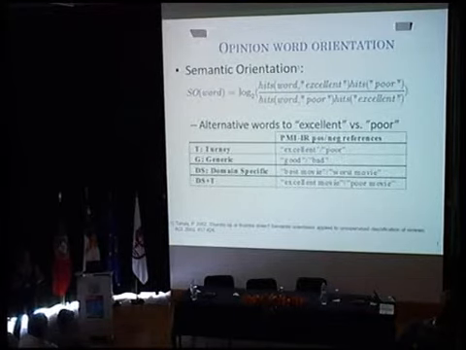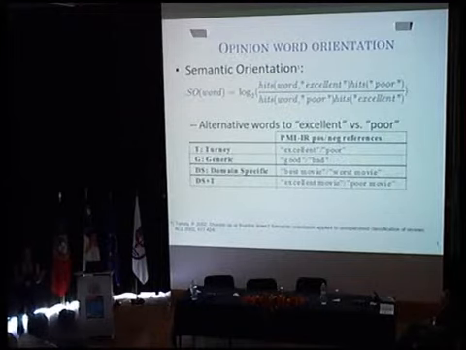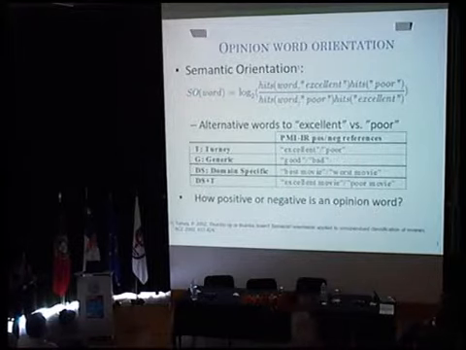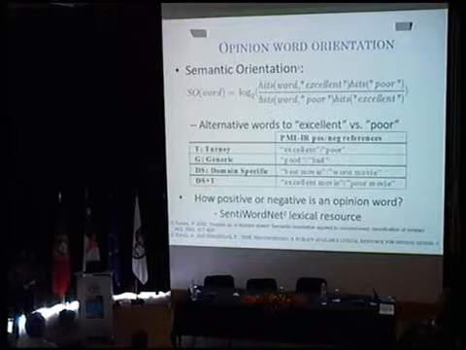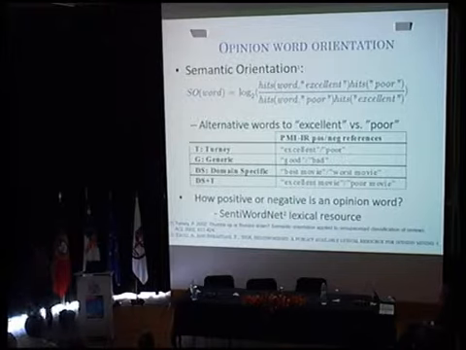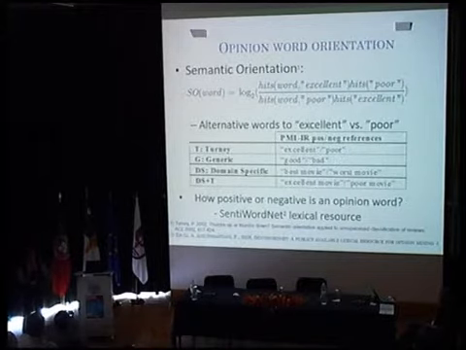But this does not tell us the difference, for instance, of the opinion word excellent and good. We don't have the value for the intensity values of these opinion words. And for this, you use the SentiWordNet lexicon. This lexicon is in English language, was built based on the synsets from the WordNet, and was proposed by Esuli and Sebastiani. And what it gives us is, for each word, and considering the word family of that word, a value for its positiveness and negativeness.